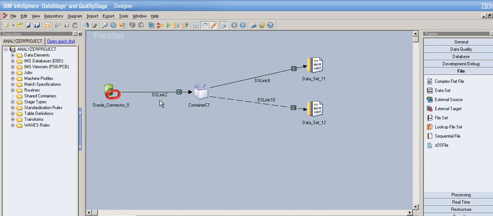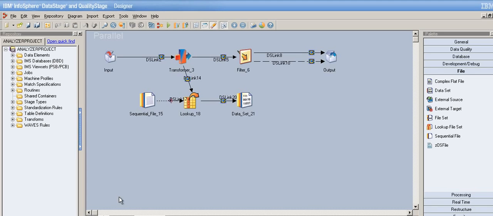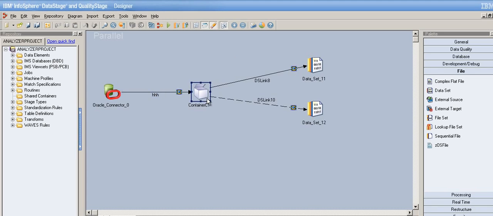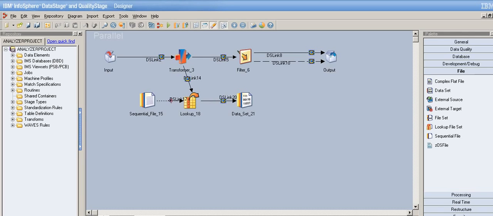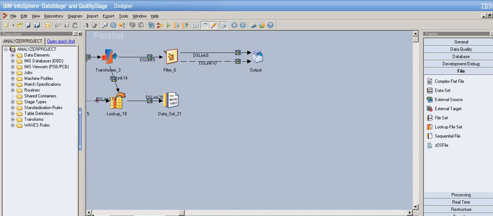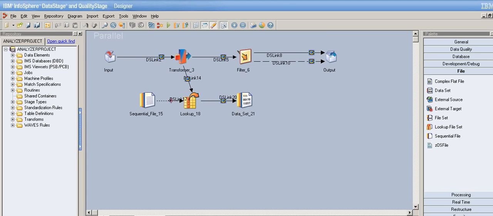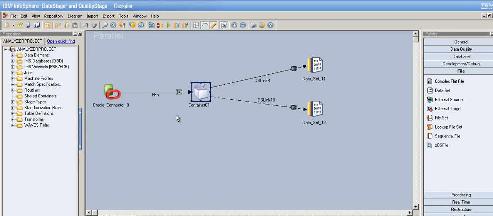Okay, so even if you rename here, let's rename here some HHH. Okay, and once you go here, let me just click on that now. It's not renaming, I guess, but it should rename. I don't know what's happening. Okay, let me just skip that part. Doesn't matter, but you need to understand that the input and output links will be the same links for the container. Okay, that's another thing.